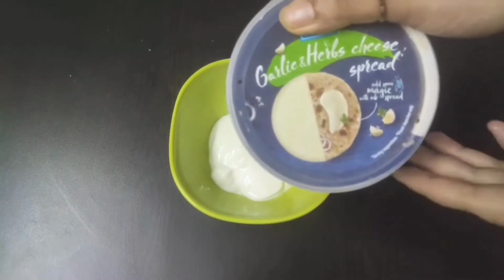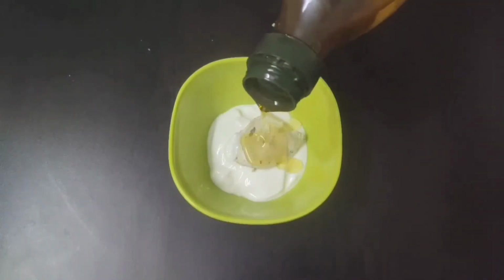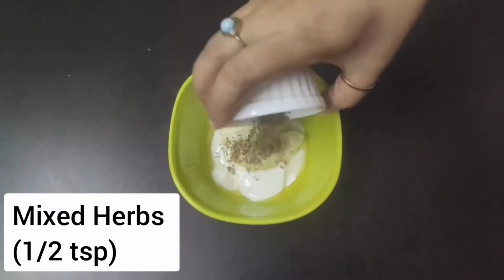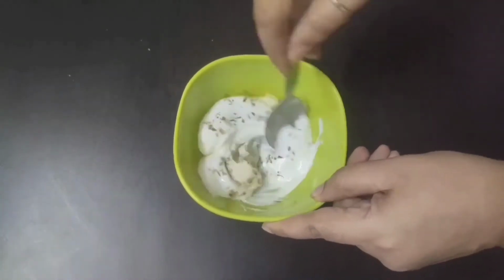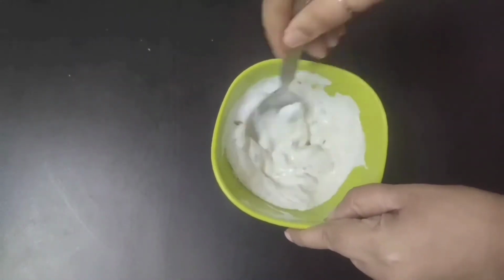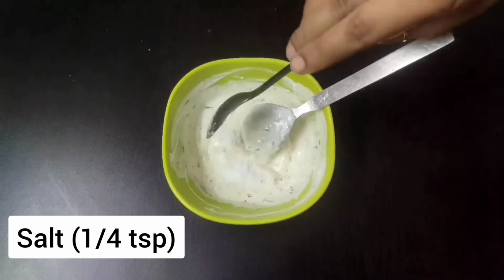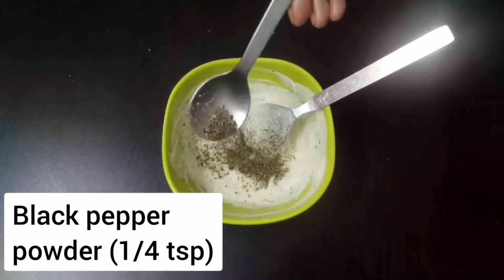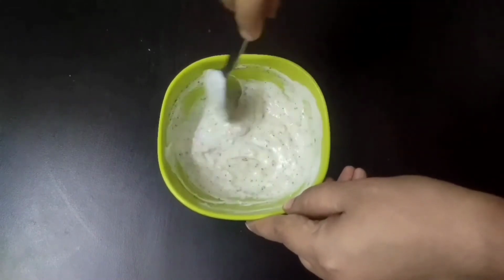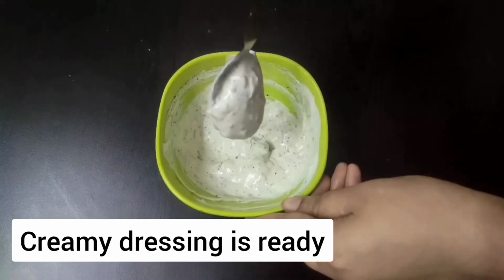Next, I'll be adding garlic and herb cheese spread. Then goes 1 tablespoon of extra virgin olive oil and half teaspoon of mixed herbs. Mix this well. For seasoning, I will add 1/4 teaspoon of salt and 1/4 teaspoon of black pepper. Mix this one more time. And our easy, healthy and creamy dressing for the sandwich filling is ready.